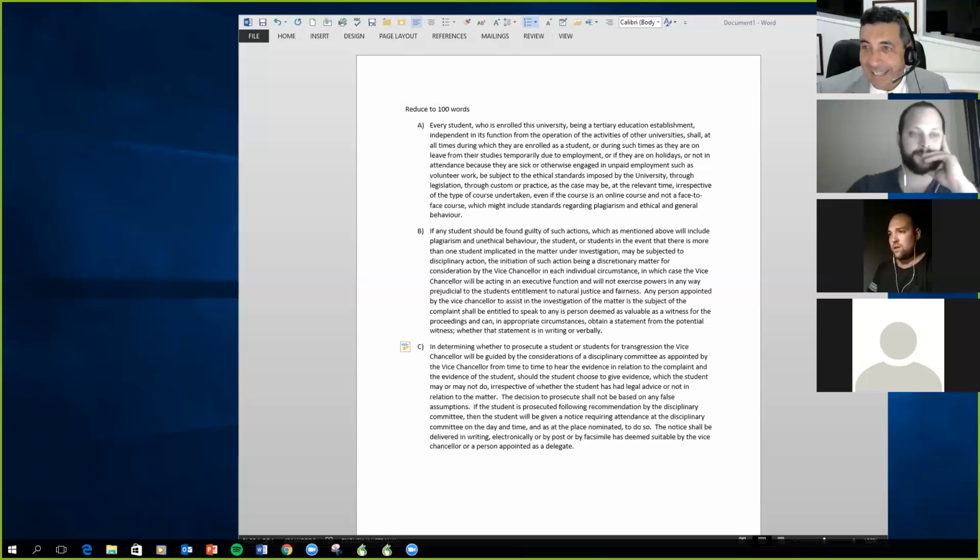That was me. Yes. I'm not very confident with what I've written because I struggle with rewriting tasks. But what I've got is that the Vice-Chancellor may appoint a disciplinary committee as required to hear evidence of a complaint. The evidence may or may not be submitted by the student, regardless of whether they've obtained legal advice. And if the committee recommends, I can't even read my own writing. Prosecution. There we go. Is this you, Chris? No, it's Leanne. Oh, sorry, Leanne. Okay. Thank you, Leanne. No, that's all right. Sorry, yeah. And if the committee recommends prosecution, then a notice of a meeting will be provided to the student in writing.